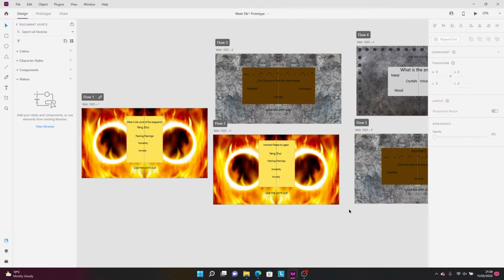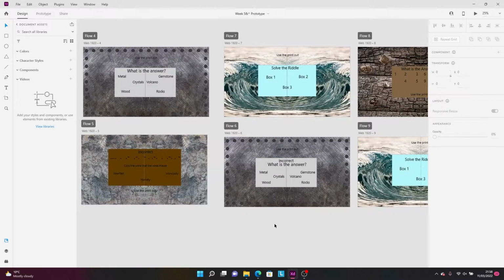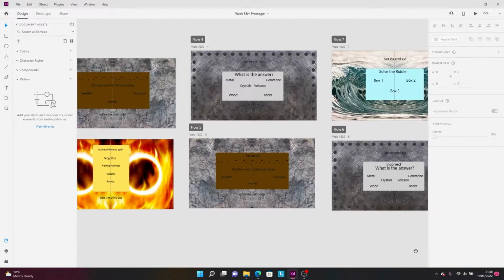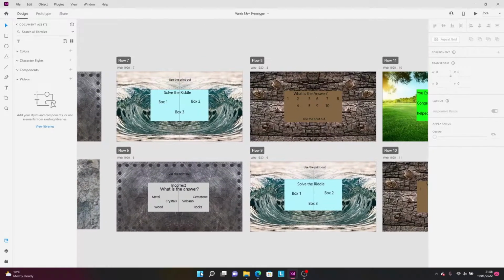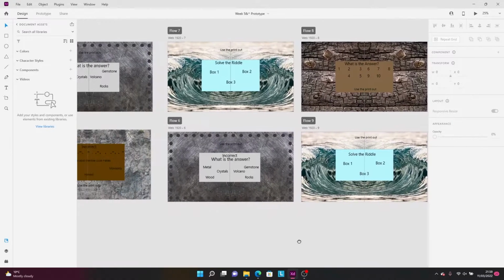Chinese idea of 5 elements which help spirits and good luck flow. Starting with fire, then you move to earth, metal, water, wood. This is just the escape ending, there's not too much about that one. You have the lower ones, which are the incorrect answers for the top ones.